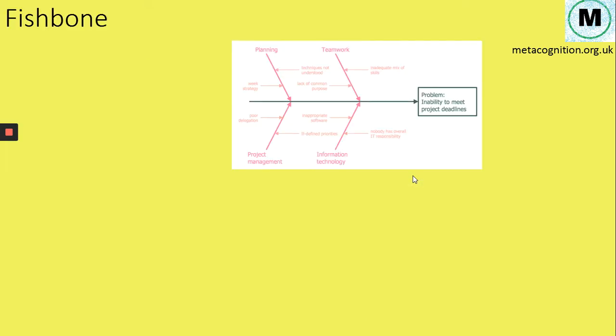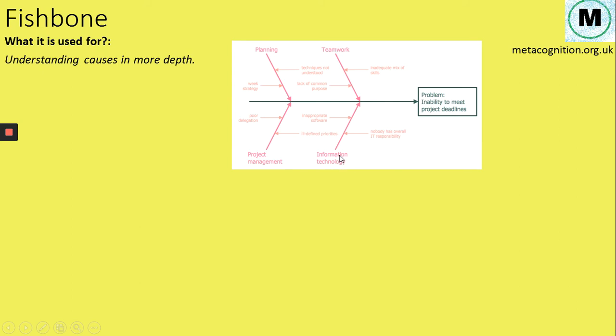A fishbone, so it does have different names. Again, like I said, it's important to use the research-defined names, but a fishbone diagram is pretty identical to the multi-flow map in terms of looking at causes. We're not really looking at outcomes, we're just looking at the causes of one event, but we're looking at more depth. So if we have a look at this example here, this is our problem, inability to meet project deadlines, and we've got 4 causes.